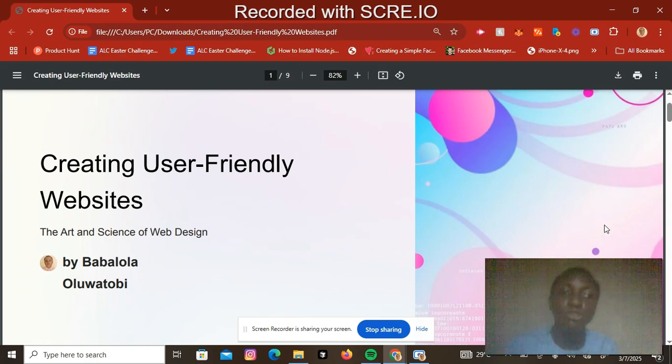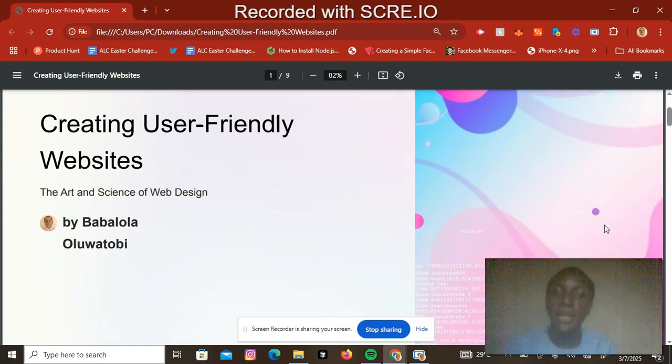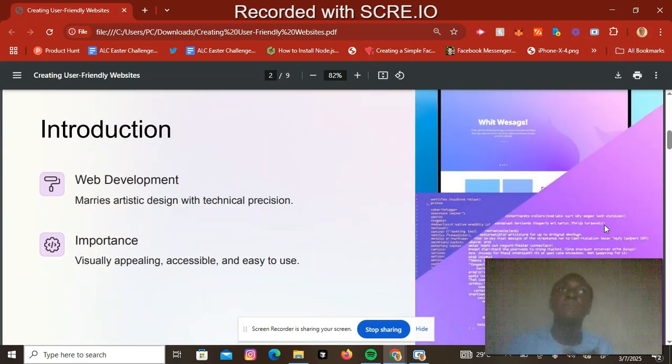Now, how do you create user-friendly websites? You create user-friendly websites by ensuring the following. So user friendly website or generally web development is a combination of two things. That is the combination of the heart of the architecture, the way the website looks and feels, and then the science, which is the code, the hard code, the HTML, the CSS, the JavaScript that makes that particular website work properly.